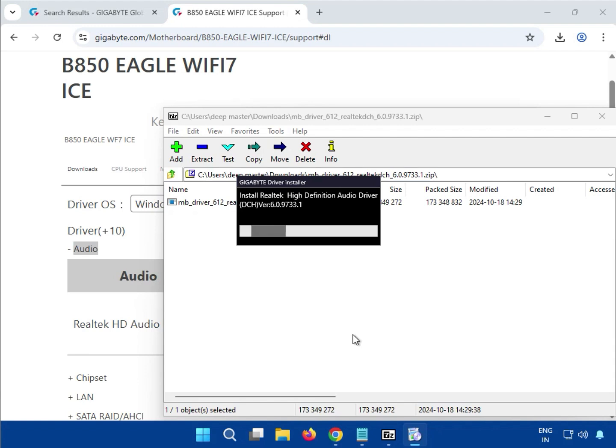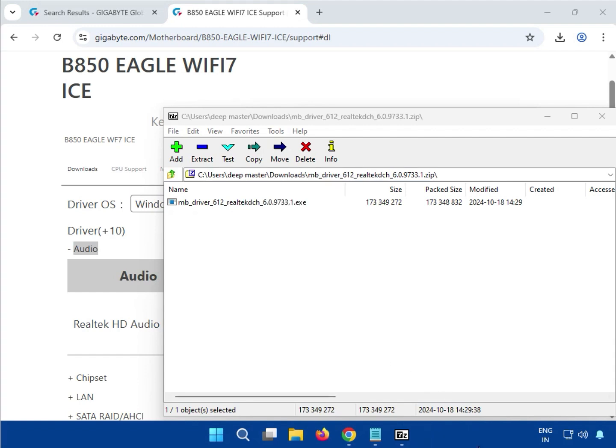This is installing. Wait a few seconds. It will close automatically. Means this is installed. So it is done, and close it.